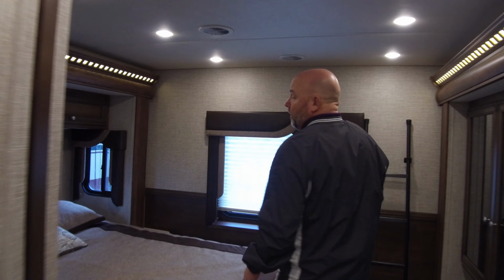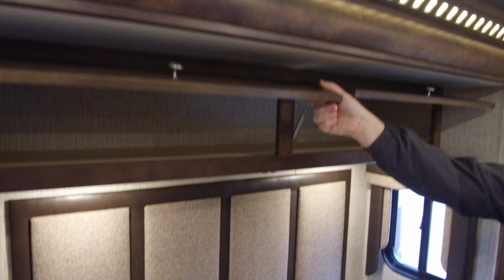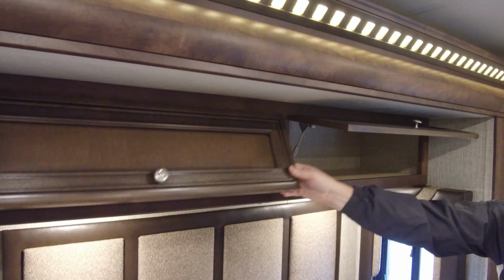All right, moving on to the back. Back here we have a walk-around queen bed, and it's a true walk-around. So many times I'll call them a walk-around bed and you really can't get around the bed. There's plenty of room on both sides. There are outlets on both sides of the bed, and there's storage above the bed. Got to turn on those lights. You also have windows on either side that do open, okay? Nice feature when you want to get some of that cross breeze.